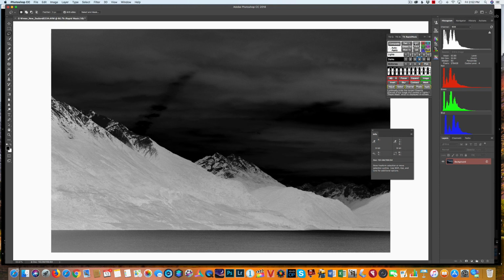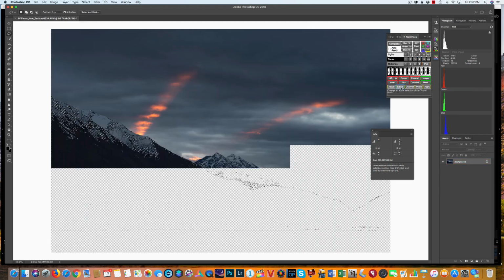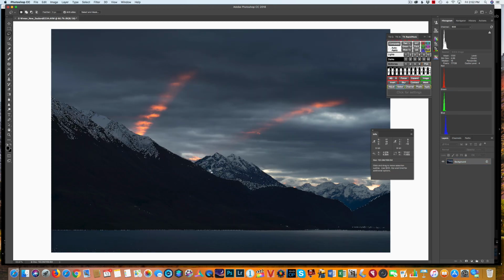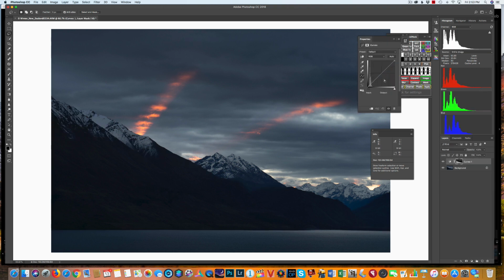Now, I'm still in the Tony Kuiper Rapid Mask box. I'm going to just come down here to select. That's going to put a nice little feathered mask, it's self-feathering around all of the darker images. And now I'm going to go back and grab another curves. And now when I pull up on this curve, it's only going to be affecting the blackest parts of the image. So I'm going to come way down here to where this data mask ends, or this data peak rather.